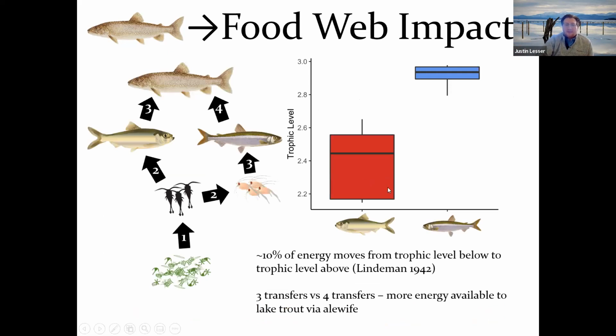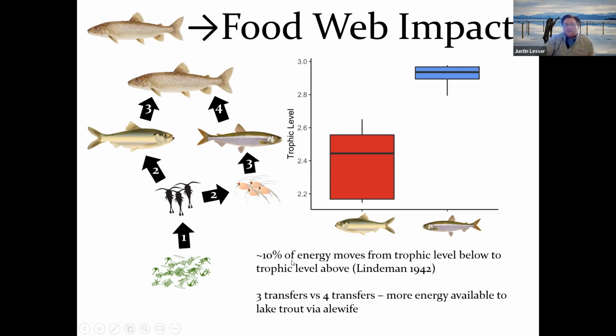And then lastly, we actually find that alewives have a little bit lower of a trophic level than rainbow smelt. And that makes sense if we boil that whole food web down to kind of a food chain. We can see that alewives represent one less trophic transfer step between primary production down here, right? Primary production to zooplankton, alewife to lake trout, as opposed to primary production to zooplankton that get eaten by mysis, right? Rainbow smelt eat a lot more mysis than alewife. So that represents a whole other trophic step.